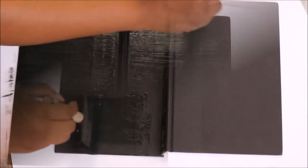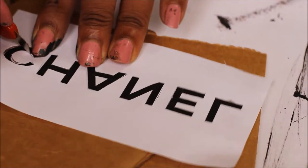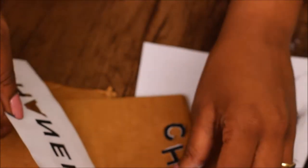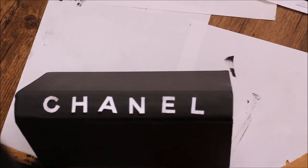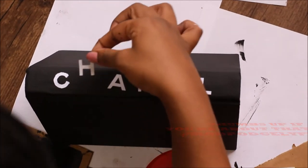It was already black, but it was fading, so I went ahead and repainted it. Use the X-Acto knife to cut out the letters. I went ahead and attached the letters to the spine of the book using Mod Podge. Y'all know I love me some Mod Podge.